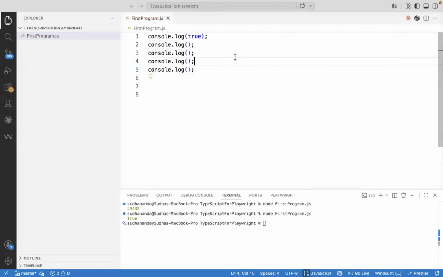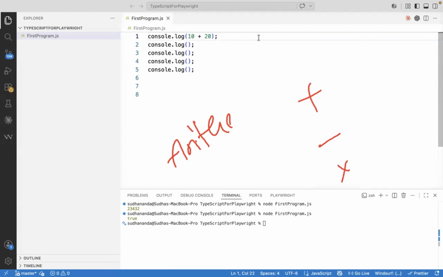Here, inside each one I will not give true or false. Assume that I have to perform arithmetic operations. I hope you guys know what arithmetic operations are, right? Like addition, subtraction, multiplication, division. This is called exponentiation, the power value, and there is also modulus.